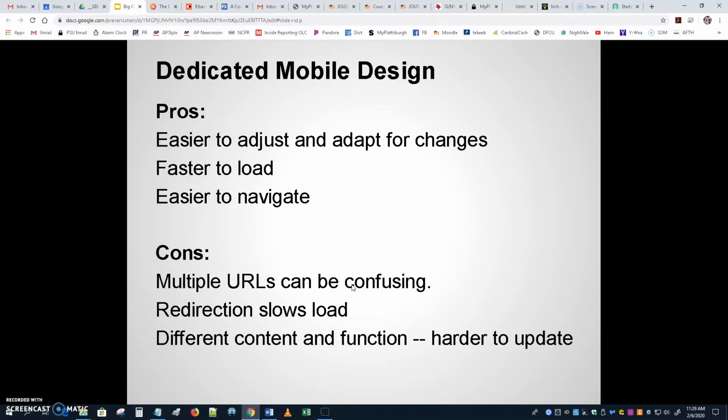Google was behind the push to responsive web design and away from dedicated mobile. And they started to penalize dedicated mobile sites. And they ruled essentially that we are going to promote responsive web design, and of course then everybody had to go that way too. And that's how we ended up where we are.